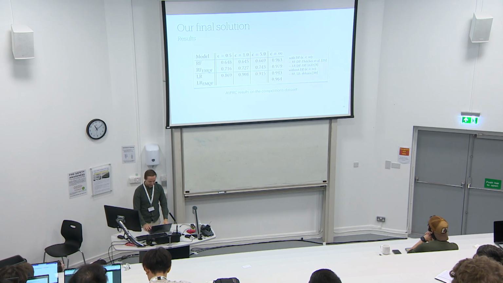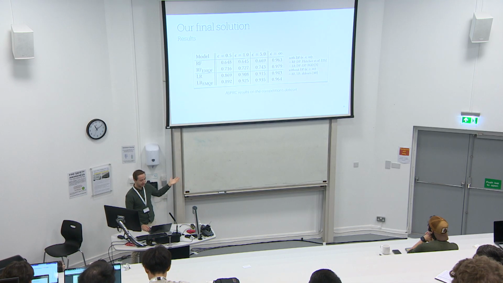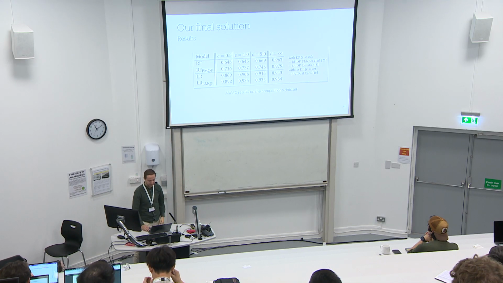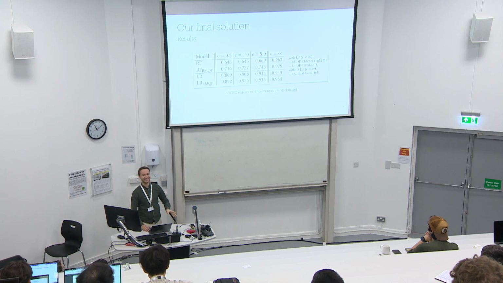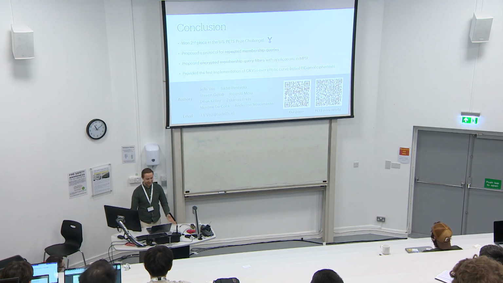Okay. So very quickly, this is the overview. The linear regression is, in the end, the solution that we stuck with, and it was trained using DPSGD. And as you can tell, the EMQF solution does actually work. So the Boolean feature does actually provide better accuracy to the system. So in the end, we won second place in the PETS Prize Challenge.